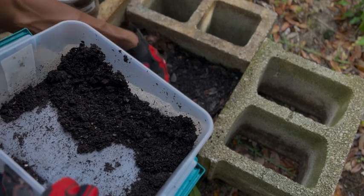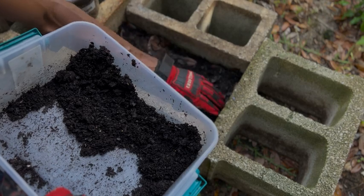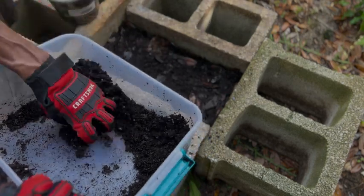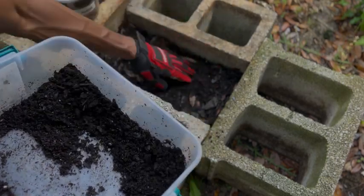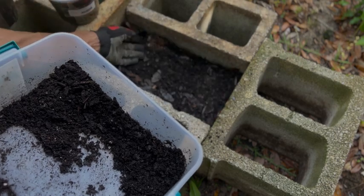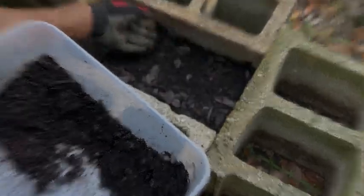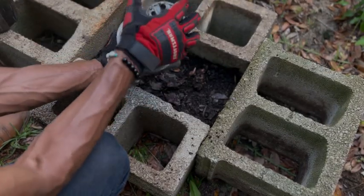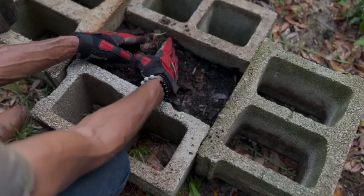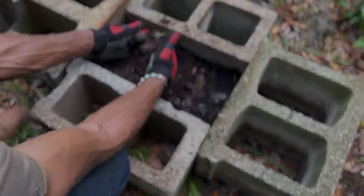It's not gonna be a lot because I again use most of my, I want to see how the compost is gonna do. I've been composting for several months now, and I'm hoping that it will do what I am hoping it will do. And I'm just covering all the corners to make sure we got a good amount of soil there. Of course, just get that soil. I'll be using the soil out of here as well. Try to space them out so they'll have growth, you know, those roots right there, so they can keep growing.